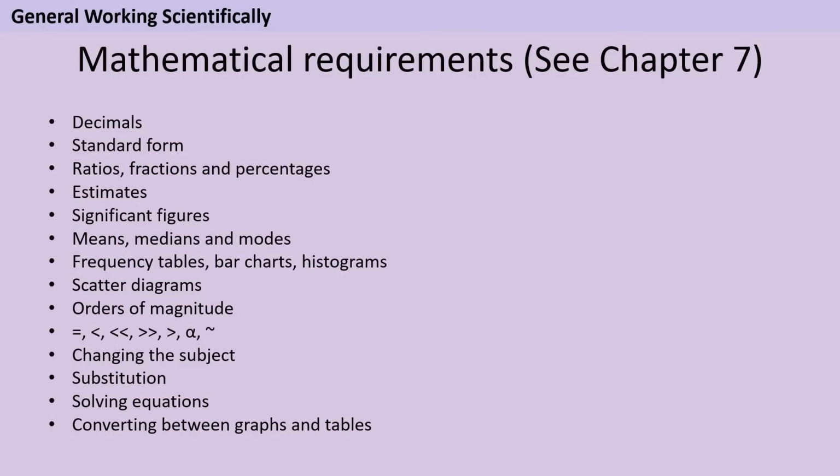I've mentioned throughout this that there are a number of math skills that can be assessed. So in order to count towards the 20% of the marks that are for math skills, if you're taking foundation tier, the maths has to be hard enough to be taught in Key Stage 3. And if you're taking higher tier, the maths has to be hard enough to be taught in foundation tier GCSE maths. That doesn't mean they can't ask you harder things, but it just means that anything easier doesn't count towards that quota.